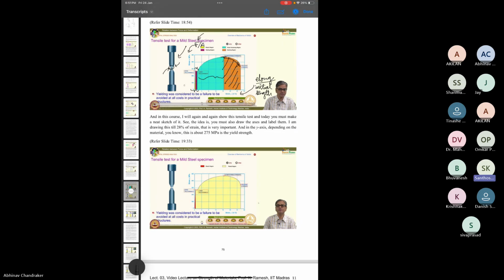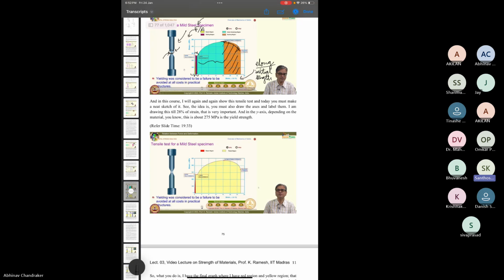And have you performed this test as a practical, sir? Yeah, we have performed it. Okay, thank you, sir. You can also see this test in any mechanical related lab. Previously I searched on the internet, but what I got was that the stress strain curve was different for various cross sections. So that's why I am asking. But concept wise, it should not vary. It should be the same for various cross sections.